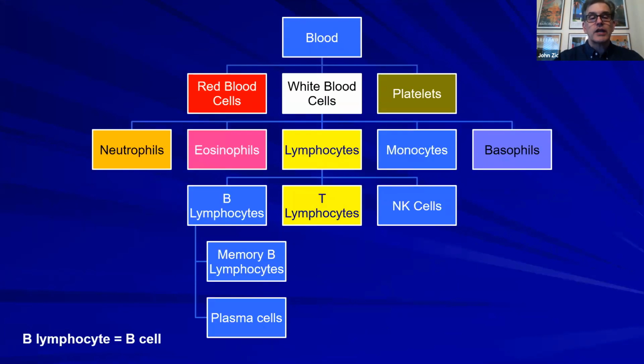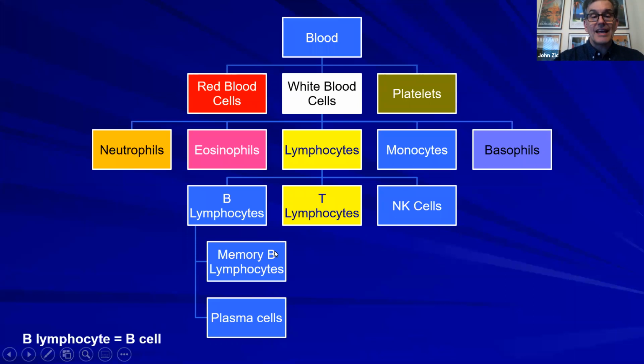So let's change a little bit and talk about the B lymphocytes. The B lymphocytes have a slightly different function. The T lymphocytes are kind of like the coaches of the immune system, and they tell the B lymphocytes and NK cells and other cells what to do. The T lymphocytes themselves can attack bacteria and cancer cells. The B lymphocytes really don't have that ability to attack other cells.